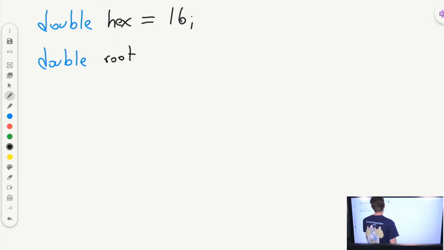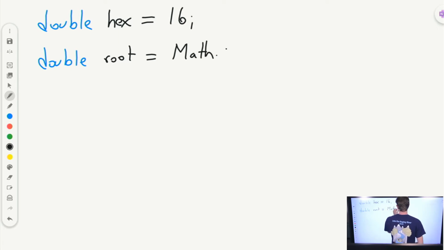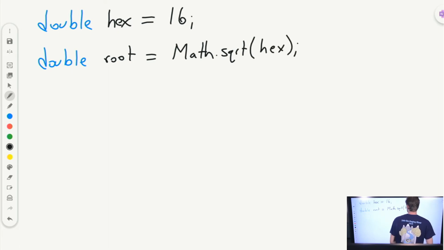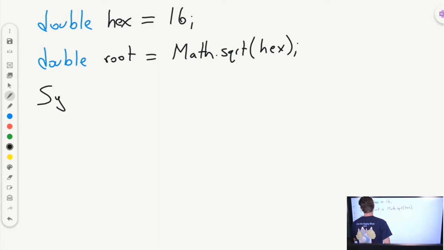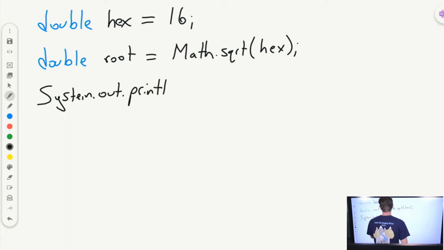We'll set root to the value of Math.sqrt of hex. And just for fun, we'll do a System.out.println of root.